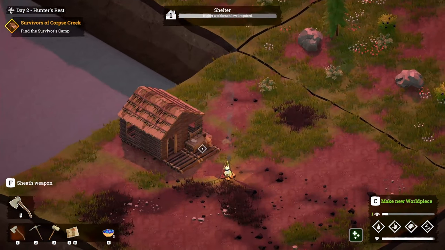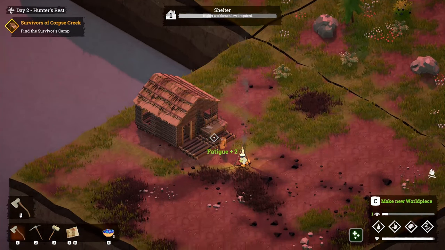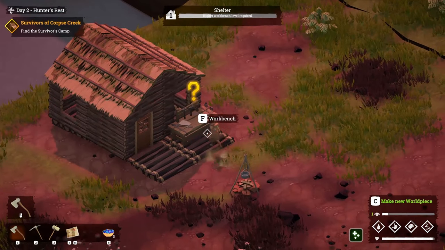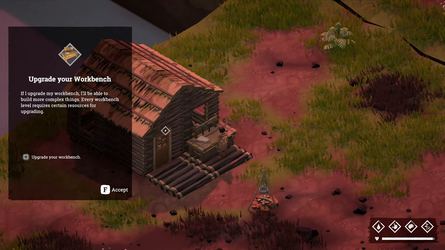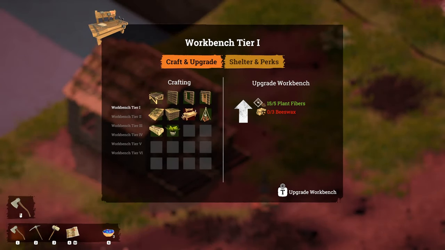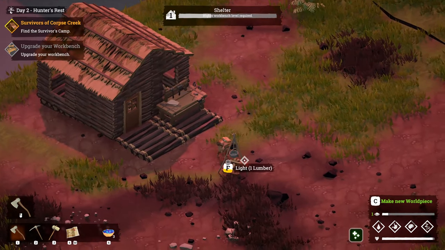So, can I use this yet? I might have to relog again. At least I can save this time. Okay, let's do it. And we're back. Okay, there we go. We can actually hit stuff. If I upgrade my workbench, I'll be able to build more complex things. Every workbench level requires certain resources for upgrading. How to upgrade? Upgrade three beeswax. Ugh. We can't do that right now.